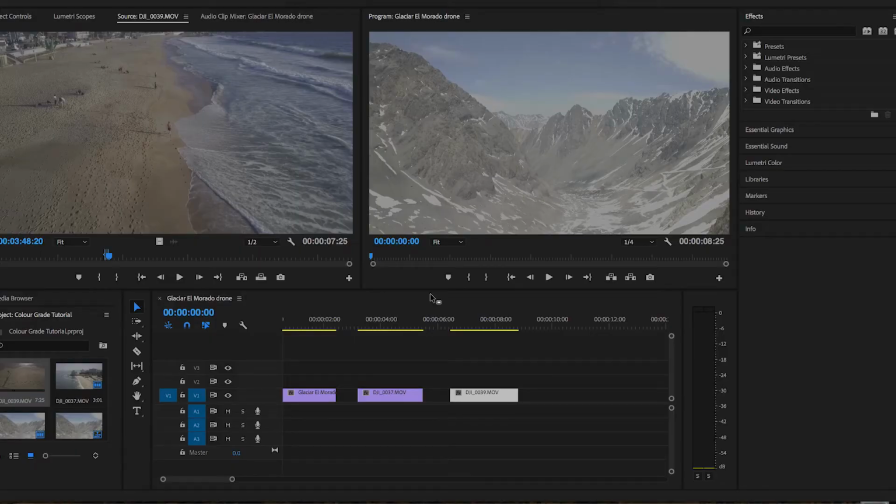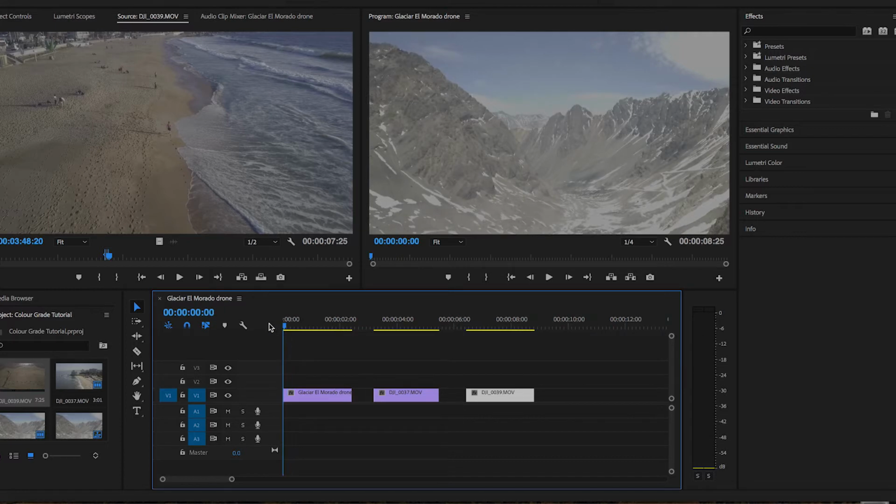Super easy, quick process. Now I'm gonna hop into Premiere, and I already have open three clips. Now these were all filmed on my drone, on my DJI Mavic Pro, totally manual setting in D-Log format. So the first thing that you want to do, use adjustment layers, because that basically means you can color grade every single clip that is below the adjustment layer as opposed to having to do them individually.